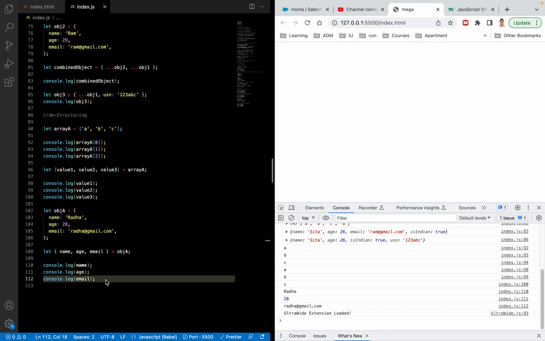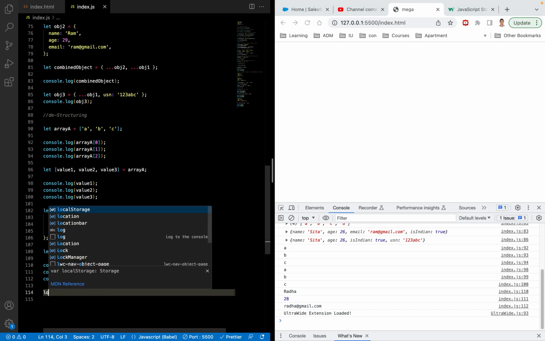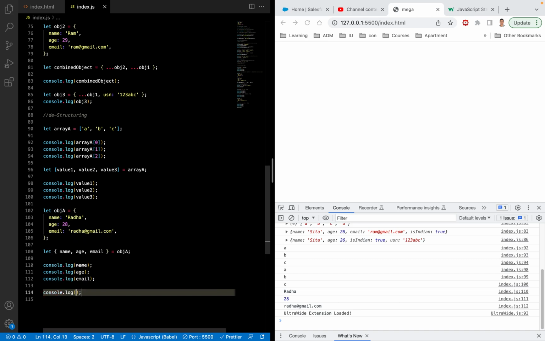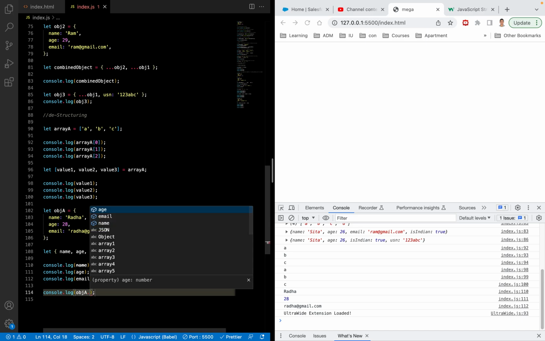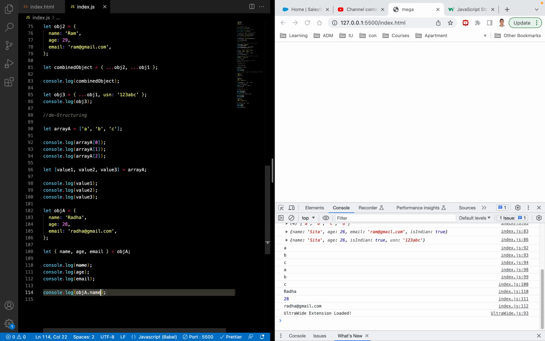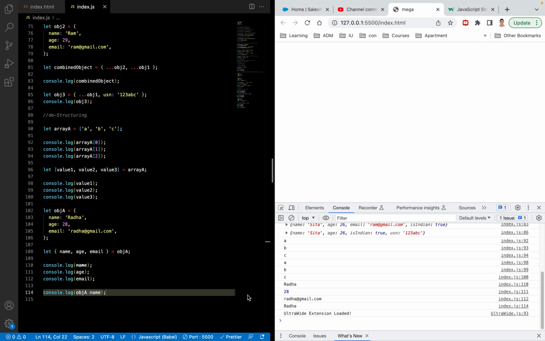By using the dot notation, right? For example, let's say log obj dot name. We also did the nesting, and we tried to get the data from the nested object. So by using the dot notation, you can see we are able to get Radha.